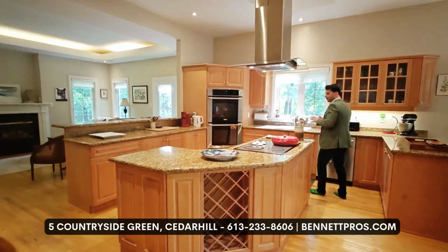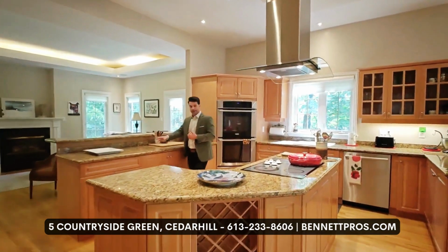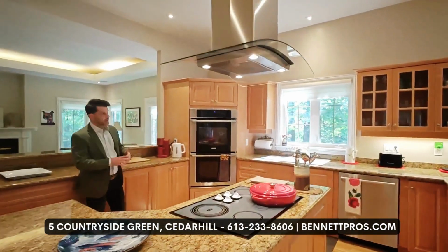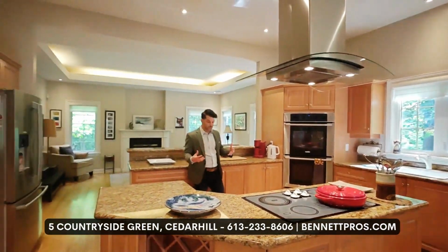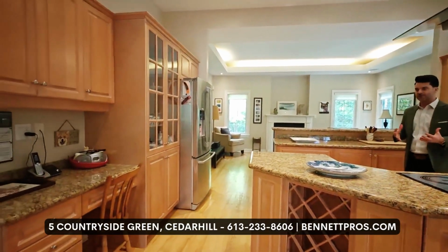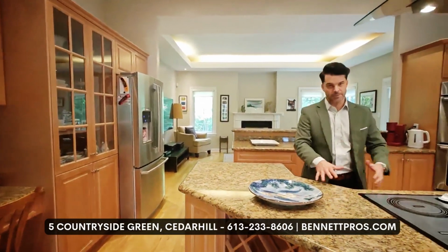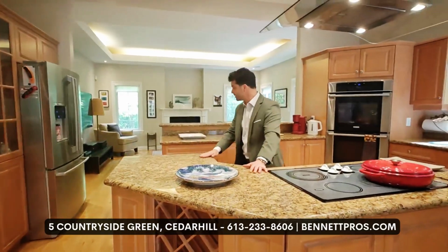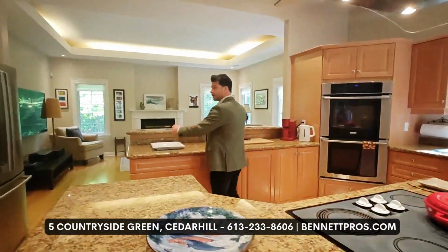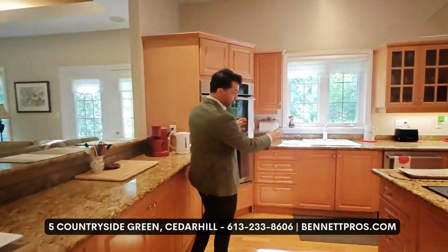Now, very large kitchen, really taking advantage of the space that we see here. Granite countertops, high-end appliances, a lot of natural light, a lot of storage. And if you're somebody who likes to cook quite a bit, it's basically a workstation at almost every corner here. You've got the phone area here with some extra plates. If you're somebody who's cooking and maybe you're cutting up some vegetables, got plenty of room here. Maybe you need more room on this side, close to the fridge. You have great access that way. And of course, by the sink, another workstation too.